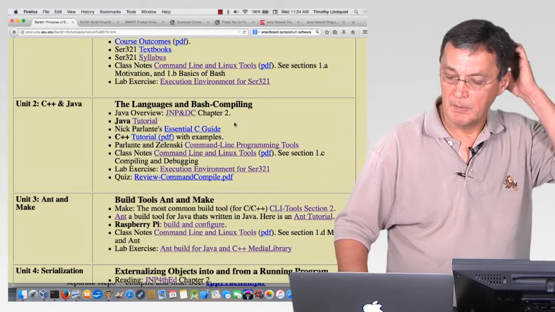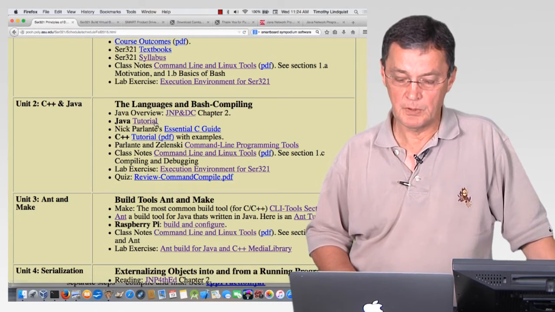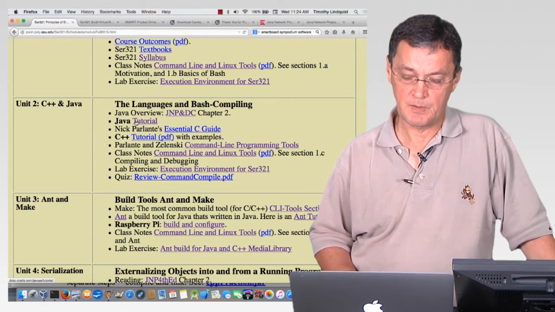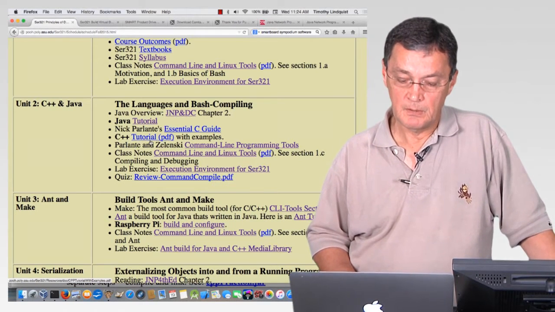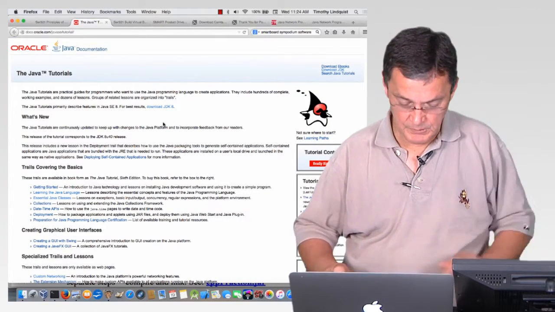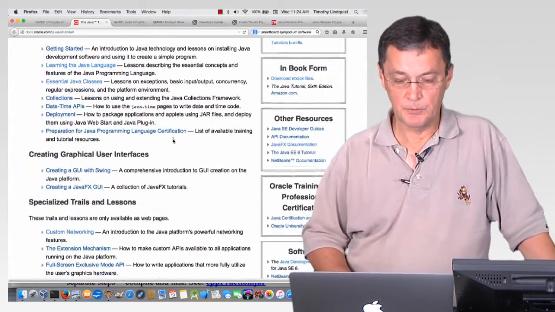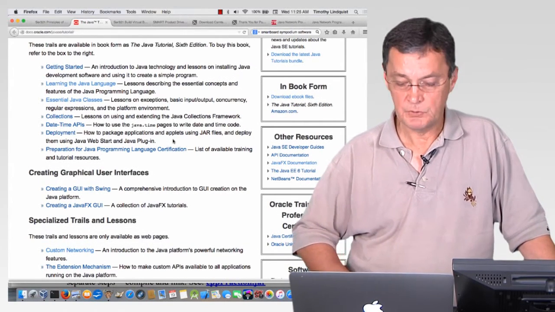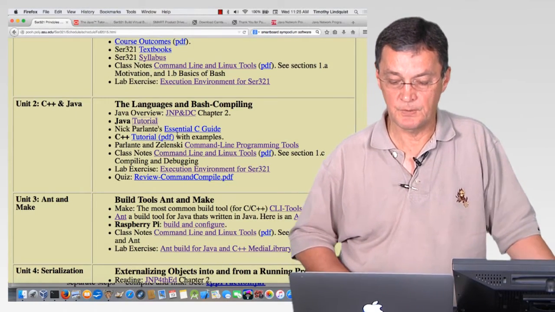So I want to spend some time showing you some resources in case you want to brush up on Java or C and C++, because from the detailed schedule there are a couple of links to what I consider to be really good tutorials for both of those languages. Since the beginning of Java, first Sun and then Oracle has supported a Java tutorial that is loaded with examples. So if you haven't used it before, I think it's well worth taking a look at. If you have any problems with the language, there's lots of examples there, and that's a very good thing to use as the basis for looking at different things.